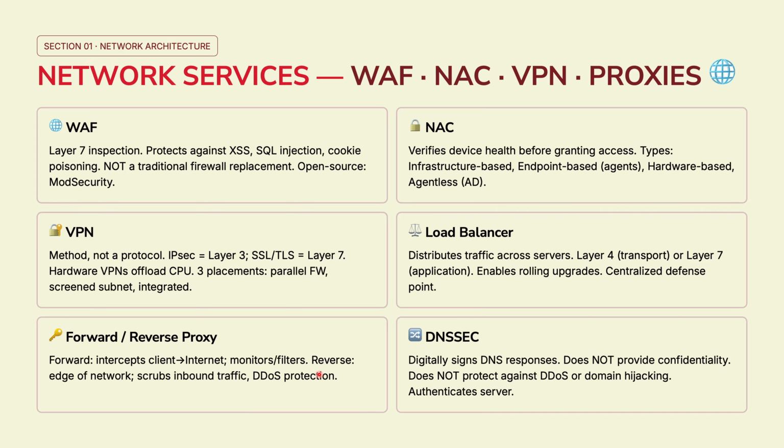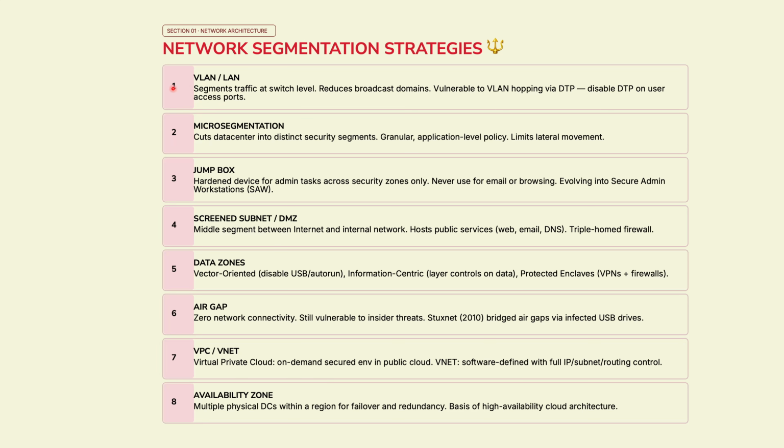Now, these services you're looking at protect individual network traffic, but how do we architect the network itself to limit an attacker's ability to move between segments? That brings us to the network segmentation strategy. In this slide, we look at different network strategies. We've got to look at the VLAN, microsegmentation, jump box, screened subnet, DMZ, data zones, air gap, VPC, VNet, availability zone.